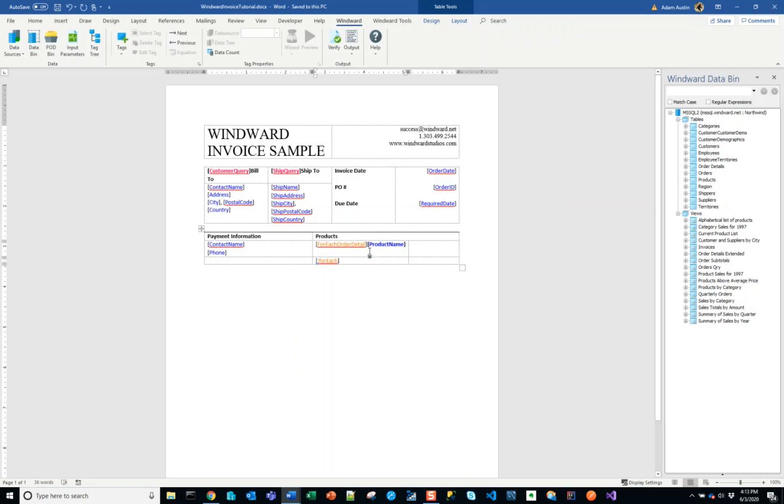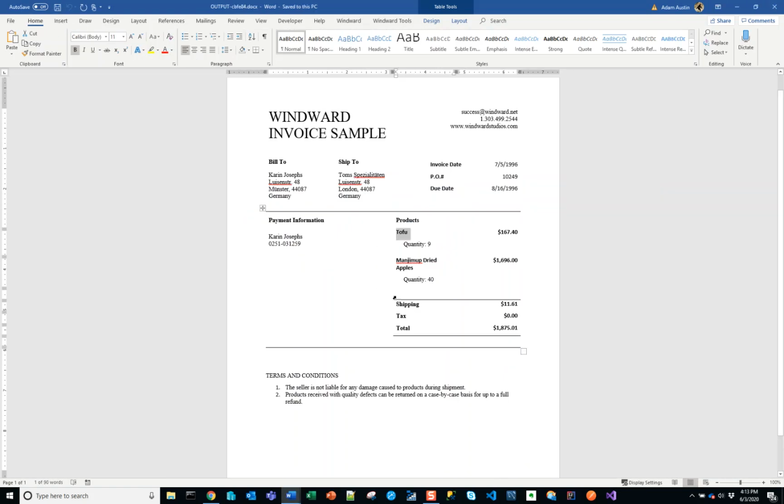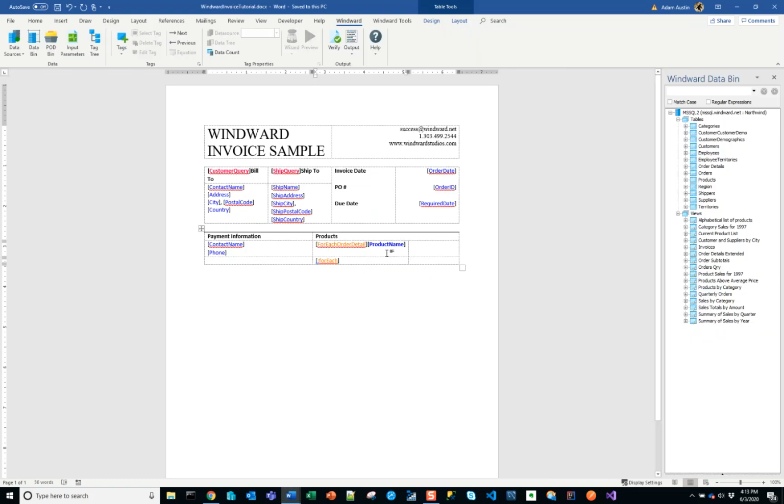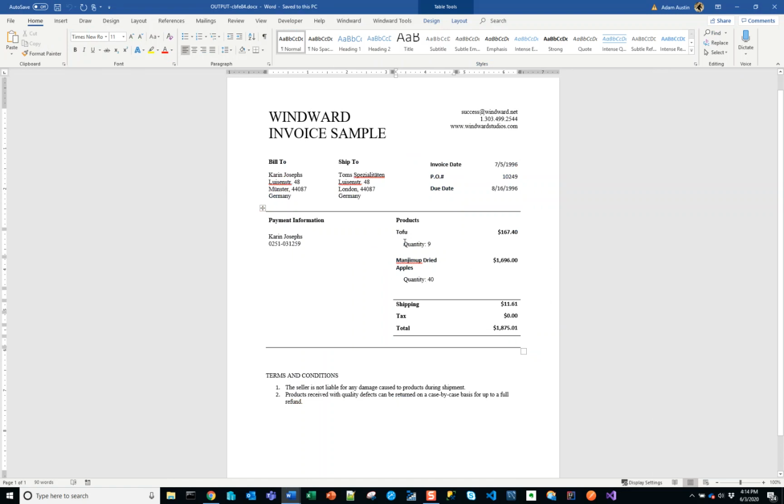To finish up this video, let's add in the final details we need on the left side here, the quantity with an out tag, quantity being static text, this value being dynamic text, and then we will call it a day on this video. So go to the end of the line, we'll go to a new line. I'm just going to do a couple of spaces here to achieve this indentation.